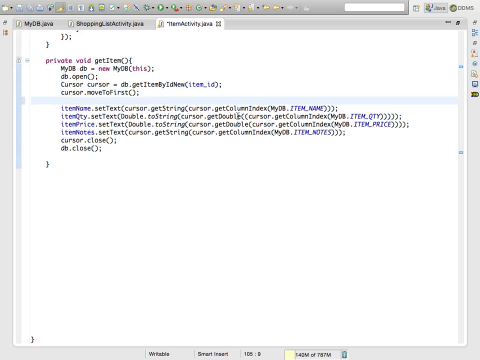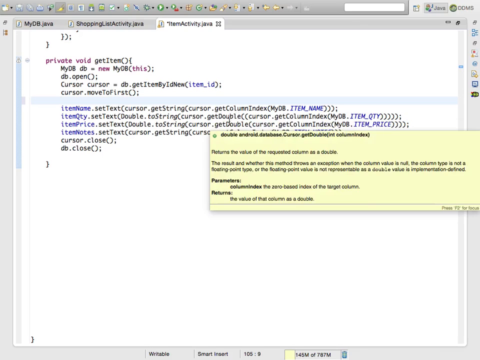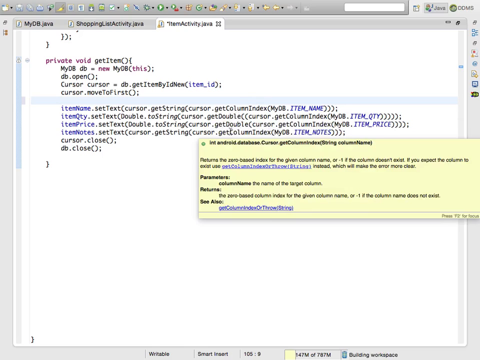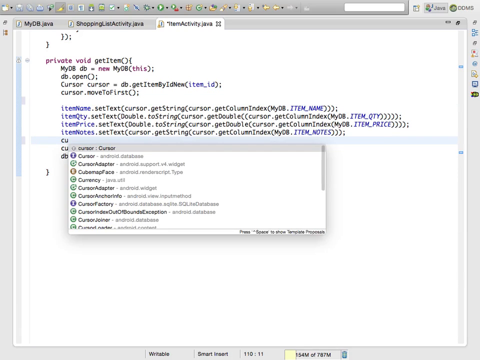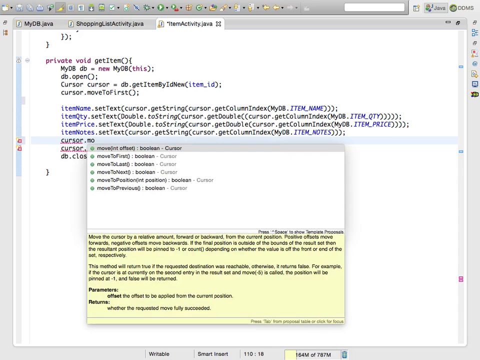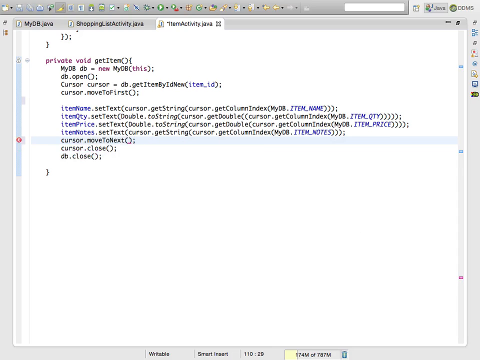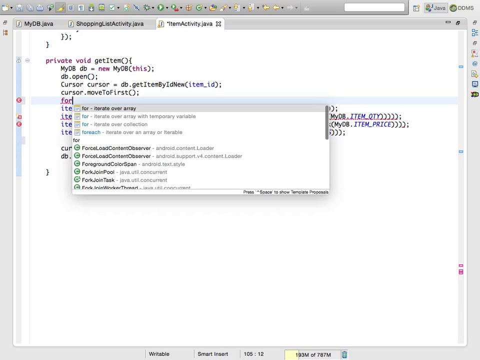Get string, this get double. For the safer side, I'll put back the for loop.